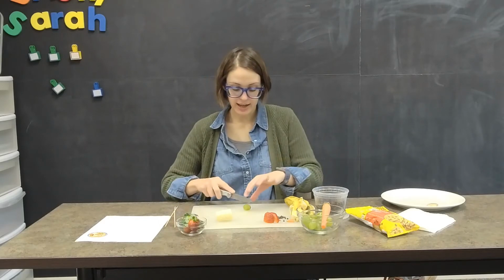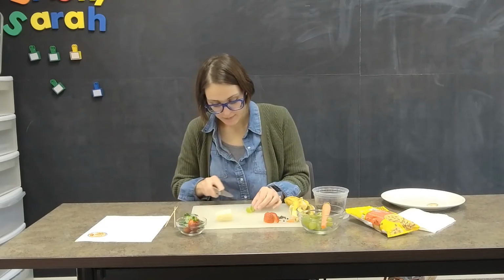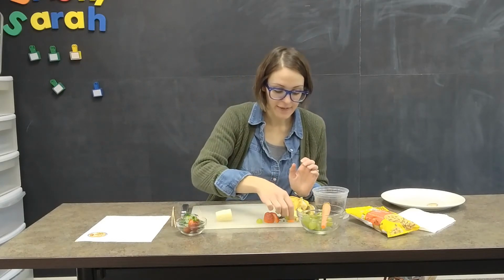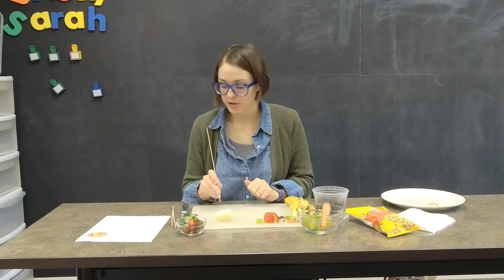So make sure to cut it in half. Ooh, we're gonna cut it in half like this. So it looks like a little circle like that. So it looks like a little poof on the top of the hat. Okay, so we have all of our pieces cut now. And now comes the hard part. We're going to build our snowman.